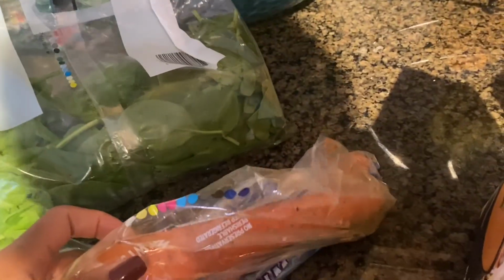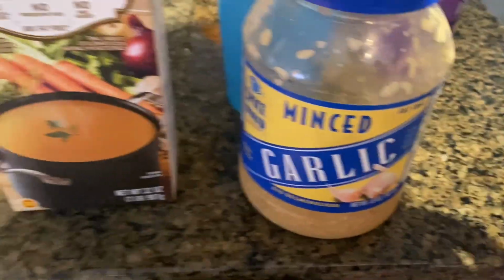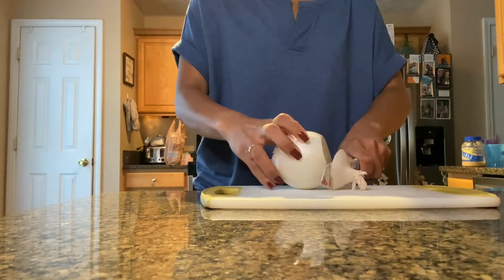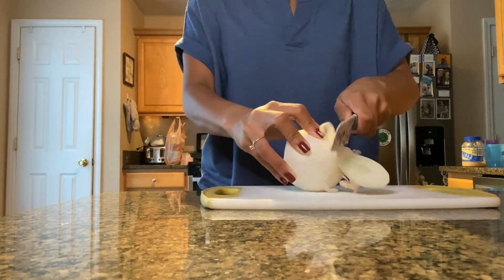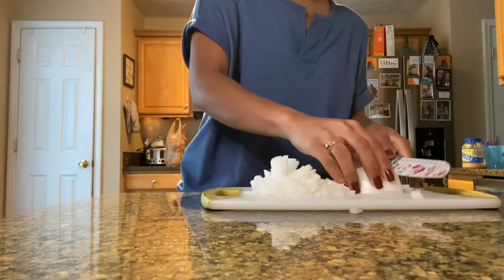I'm gonna do some kale, get rid of the spinach, get rid of these carrots, finish off the broth, add some garlic, salt, pepper, oh, and an onion. Oh my God, my eyes.